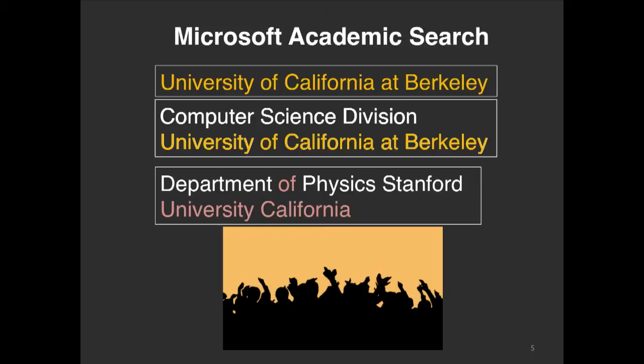Who publishes more, Berkeley or Stanford? You will identify which affiliation strings actually point to Stanford and which point to Berkeley. So that's at a high level what we're going to do in this demo today. And before we get started, I want to talk a little bit about SampleClean and what you will actually see.